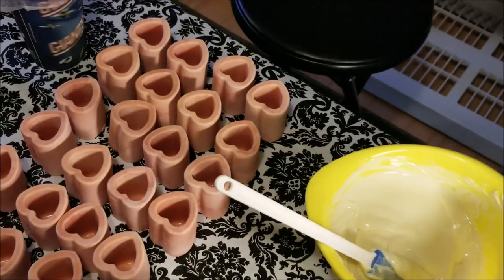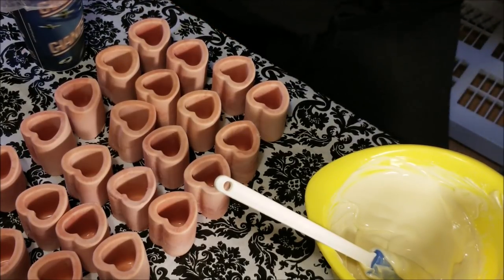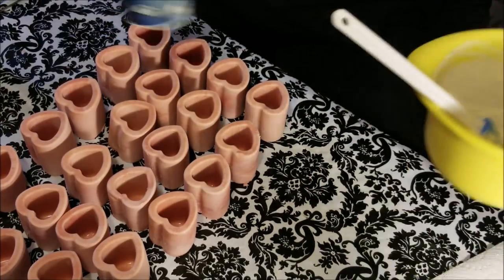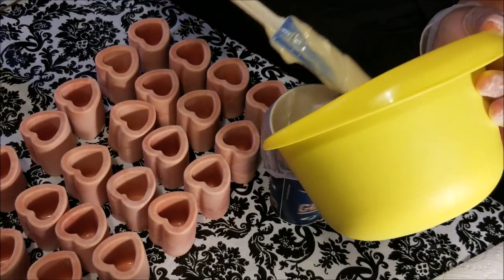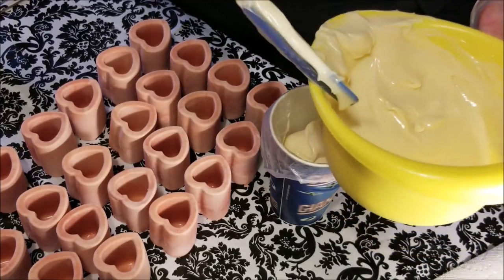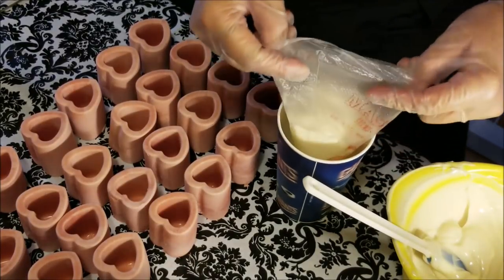I'm trying to bring this up to a pretty thick trace so I don't have to wait quite as long to pipe. I'm going to put you guys on pause until I get it to piping consistency so you don't have to sit there and watch me blend. I think we're ready to pipe — I'm not letting it get super duper thick, just because I know I can pipe it the way I want in this consistency. I already spritzed the inside of these with alcohol. I'm putting some of this in — remembering that my bags are small so I don't want to overload my bag.